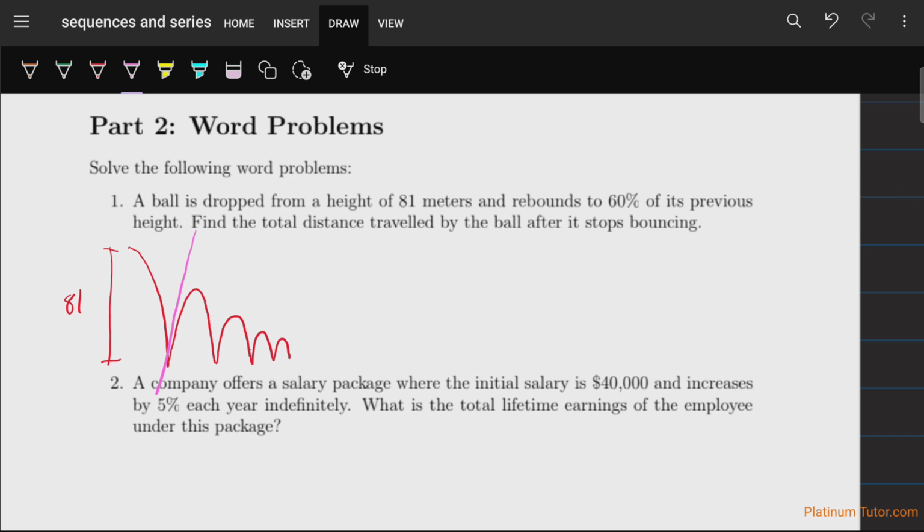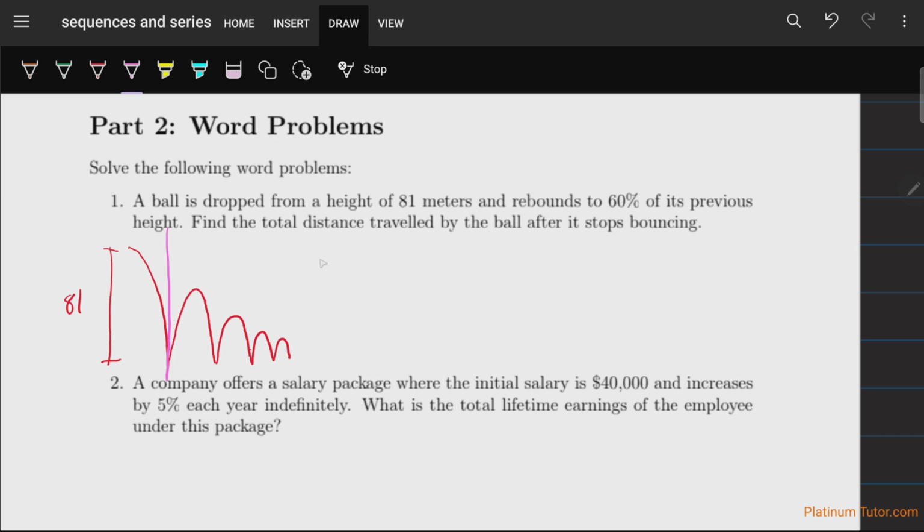This is because the first fall is kind of like a special fall because it happens by its own. And then everything else after that, if we notice, comes in pairs, right? So when the ball bounces, it goes up to a height and it falls down the same height. Again, here we go up to a height and we fall down the same height. So everything comes in pairs, okay, except for that first one.